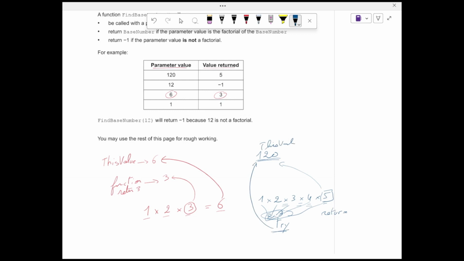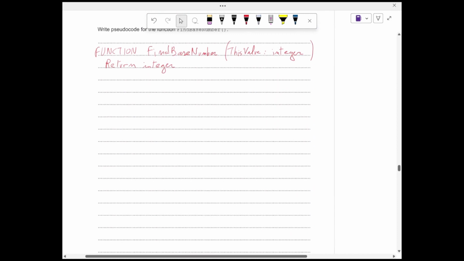This is the general idea. Of course, this try shouldn't exceed the 120. So we will make a loop while try less than or equal to this value, and then try will be equal to try times the number 1 2 3 4 اللي هي a number that must increment.